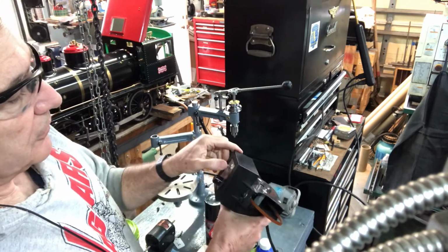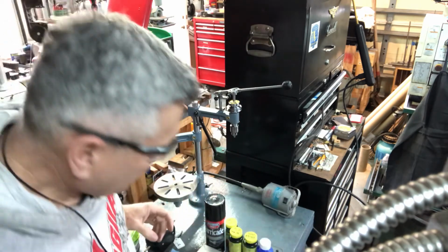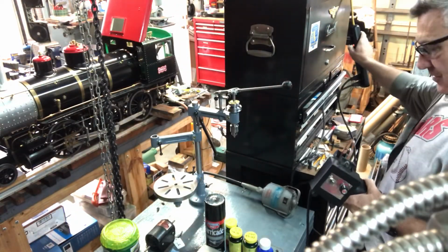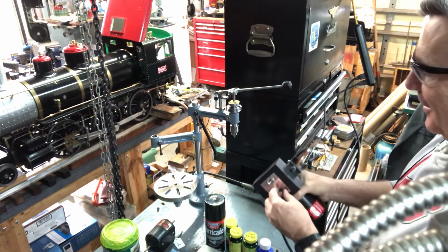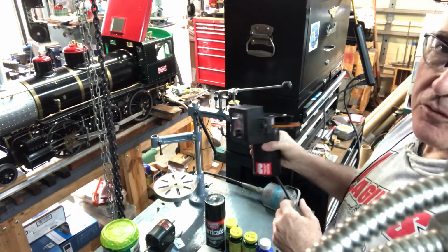So I will turn this on, and what in the world, I thought I had this thing plugged in. So much for my plans. I guess I did not. Oh, I see. I had it plugged in, but it's fairly quiet, which is a nice thing. I don't know if you can even hear that.